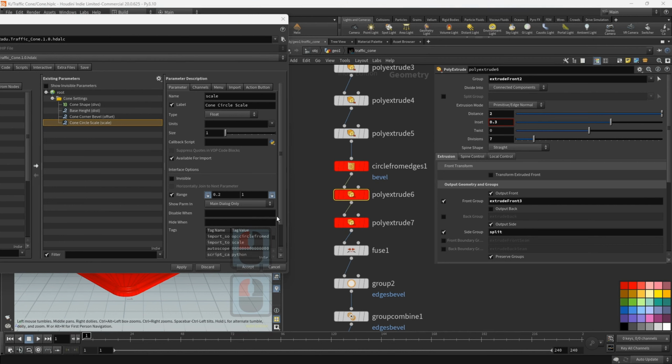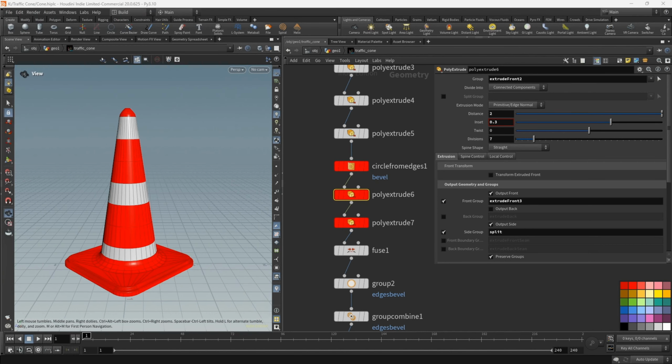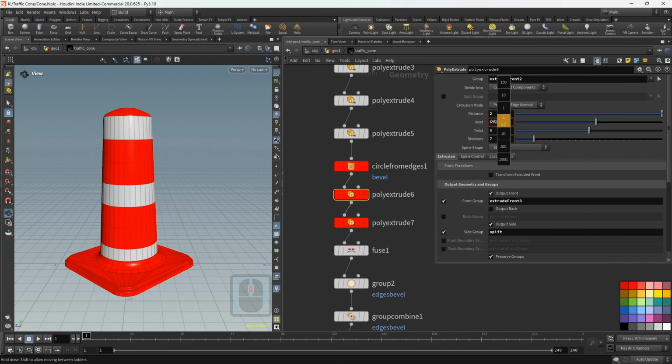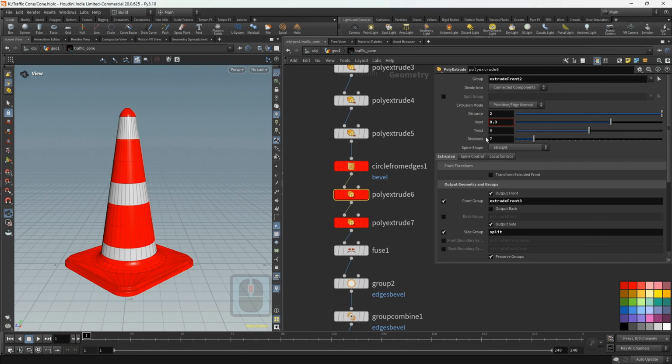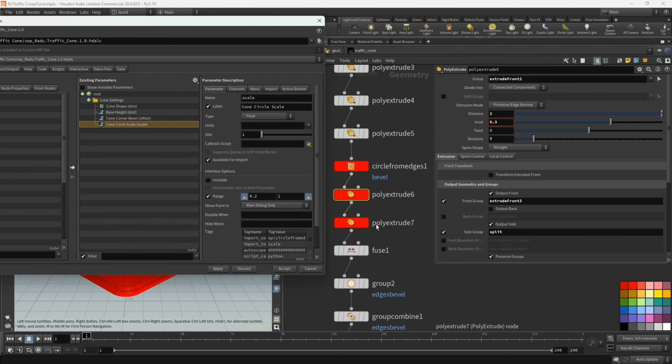We go to the next node, Poly Extrude. Here we promote the distance parameter.